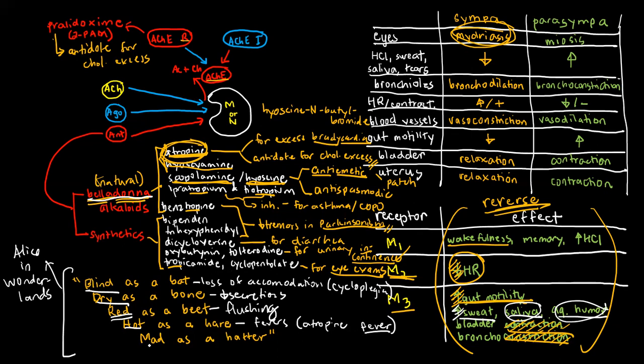And finally, under the Alice in Wonderland effects, we have mad as a hatter, because sometimes the effects of anticholinergic activity on some muscarinic receptors in the brain result in a person being observed to get confused. So there's a lot going on here. Definitely a warning sign not to overdose on any of these. And this covers the examples, uses, and toxicities of our anticholinergic drugs.